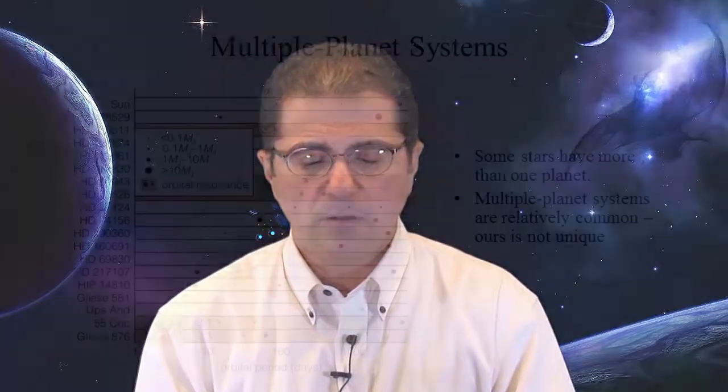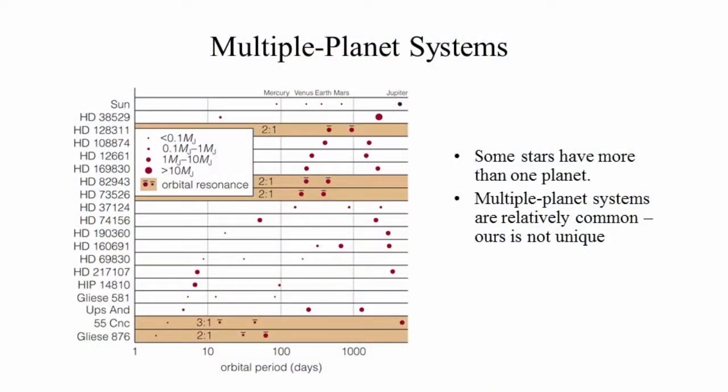Well, besides looking at individual planets, what have we found? When we step back perhaps and look at an entire star system, well, no surprise, ours has 8 major planets and a number of other smaller bodies, and sure enough, other systems as well have multiple planets. Here you see some examples of a few of them showing, again, how they compare to ours. Our Sun's system at the top there showing the different inner planets and their distances.